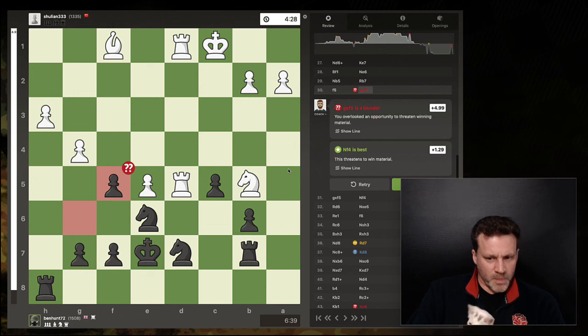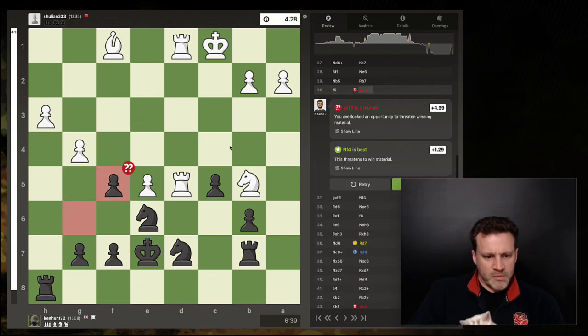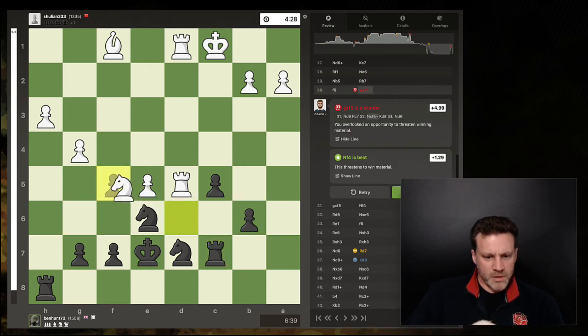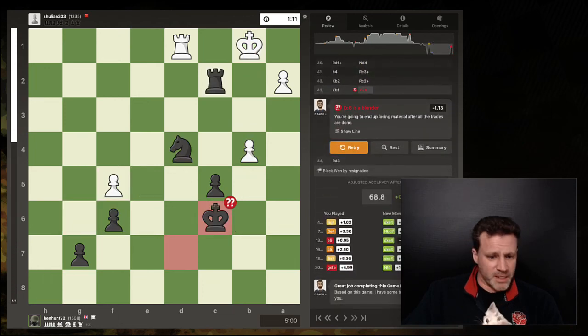G takes F... Hang on. Okay, so capturing here is a blunder. My knight's under attack, and I should have gone here and attacked the rook. Rook can't take there. What? Why is that so much better? I mean, suddenly, white is now an awful lot better because of getting picked apart by the knight. This is a tricky one. Because I think he played that knight move later on anyway. But yeah, I don't get it. Here's another blunder. You know, if you can't figure out why something is the way it is, then maybe you're just not ready.